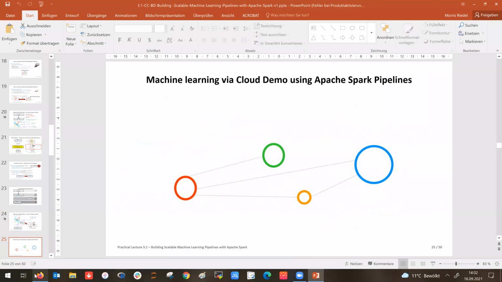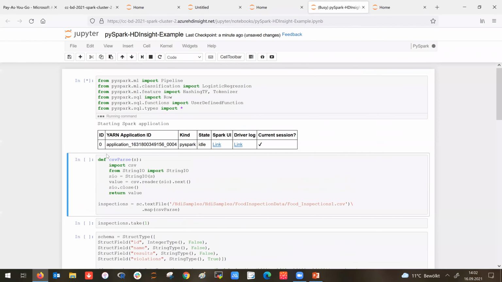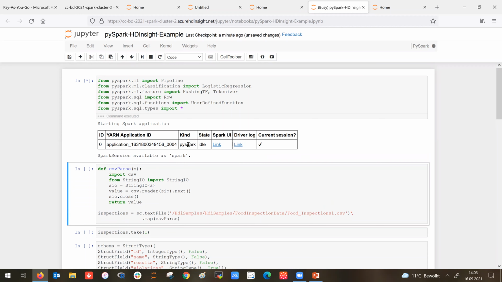Now, when we look back at the cloud, by now the Yarn application is starting. So here we have the cluster. It has a certain cluster ID. It is now creating this PySpark context where you have all the different library parts in it. And you see now the Spark session is really available for us. How you see that something is still running is this star. So it's always good to wait a bit when you see the star running.